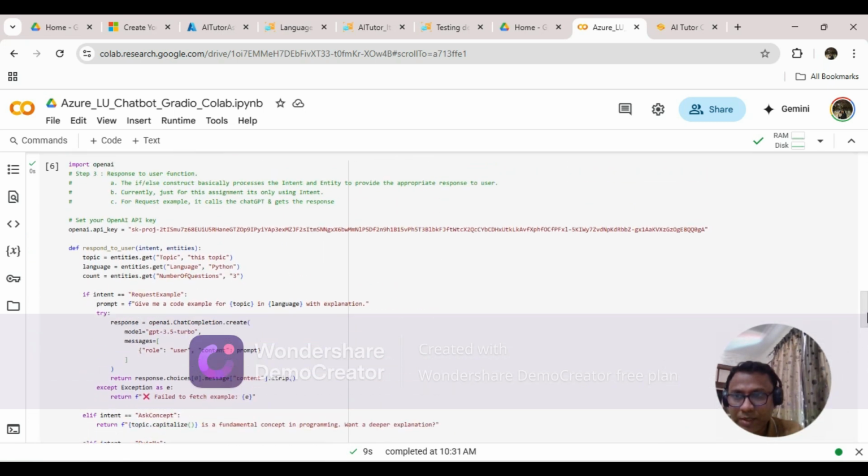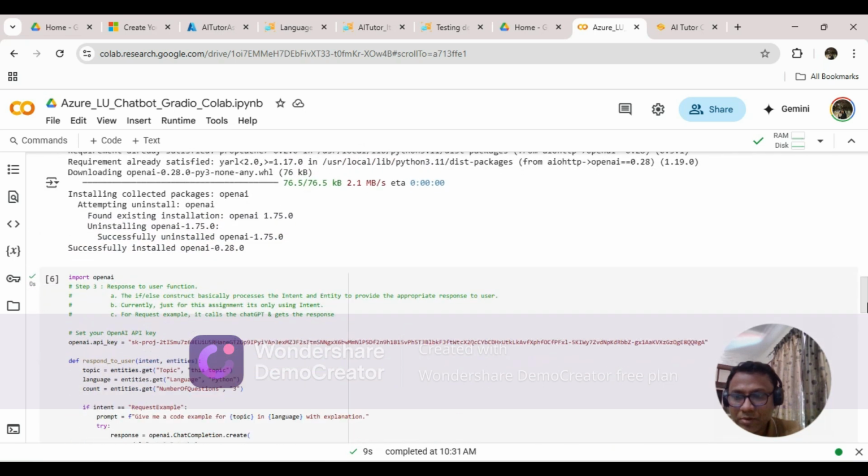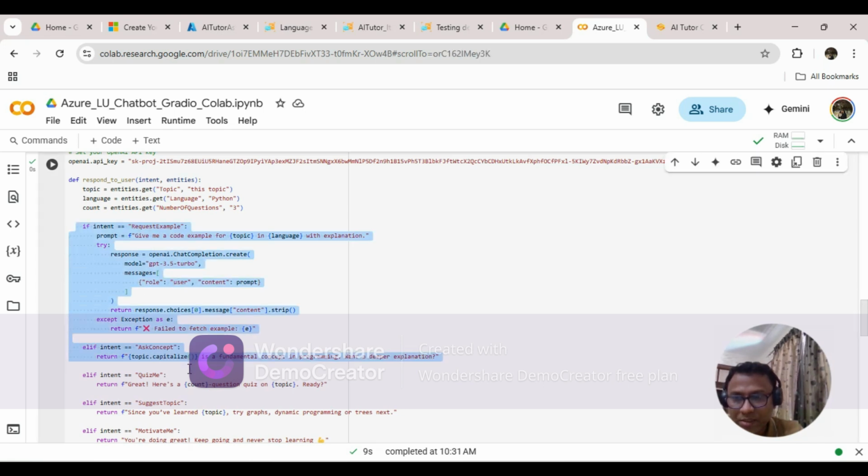Respond to the user is the main critical processing functionality. This is where it is defined. Based on the entities and the intent, it is considering intent for now, but you can also consider entities while doing this processing based on various intent types.